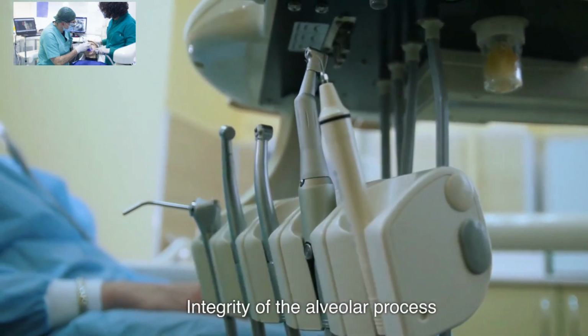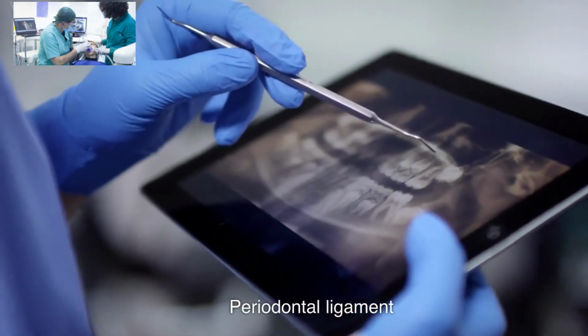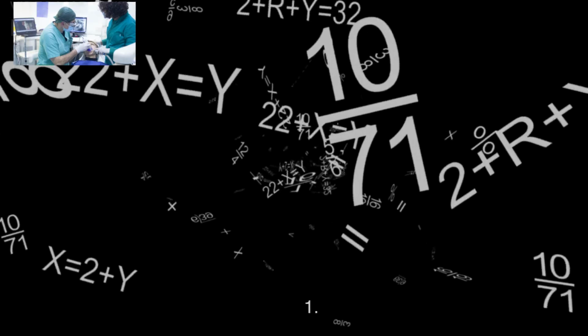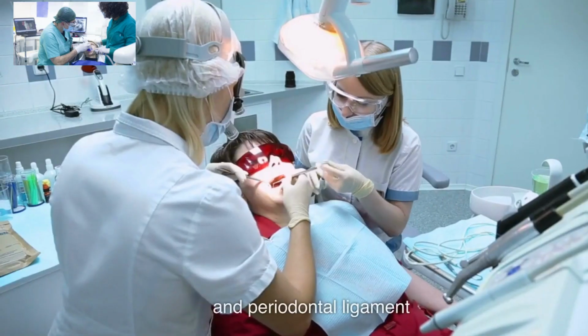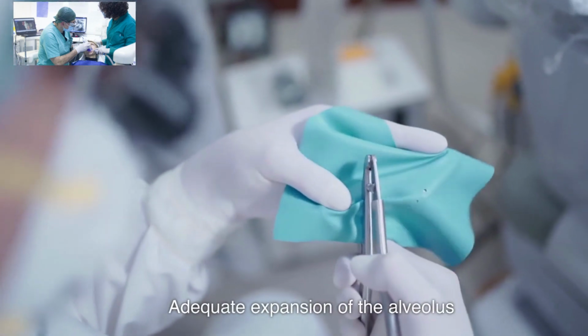Integrity of the alveolar process. 2. Periodontal ligament. 3. Gingival attachment. Extraction of a tooth requires: 1. Separation of the soft tissue attachments of the gingiva and periodontal ligament. 2. Adequate expansion of the alveolus.